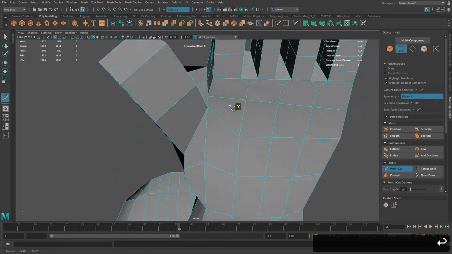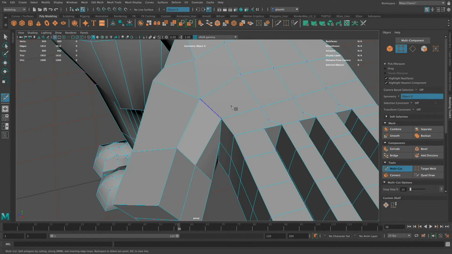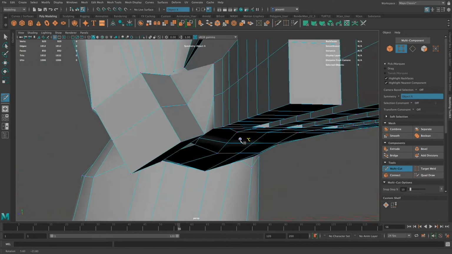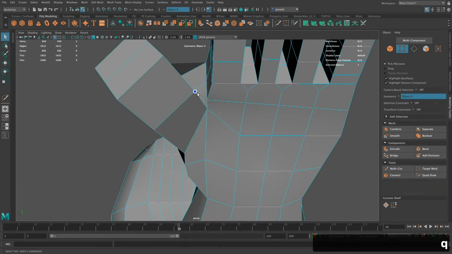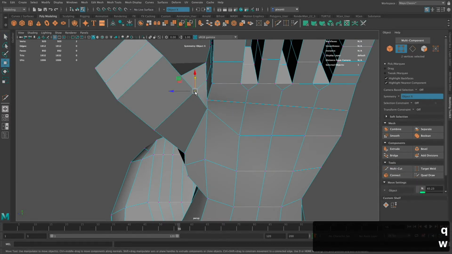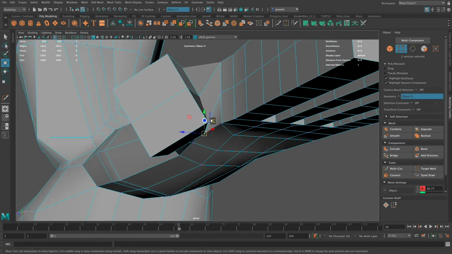And now you'll see that I've been able to redirect some of these loops around. Now, what I will need to do is eventually get this working in a more organic way.